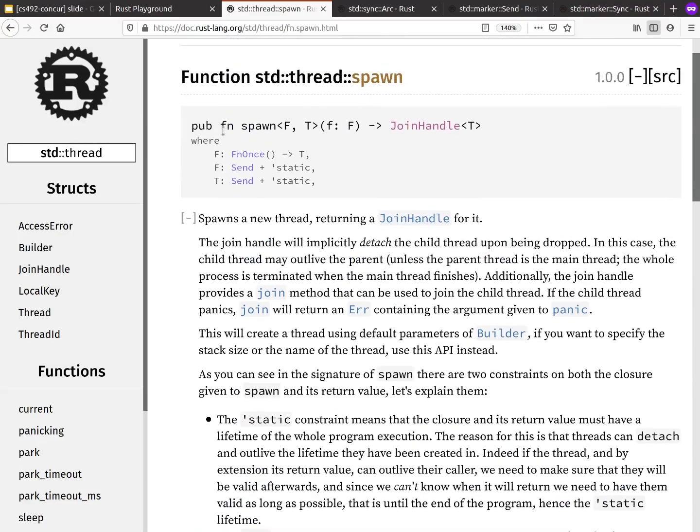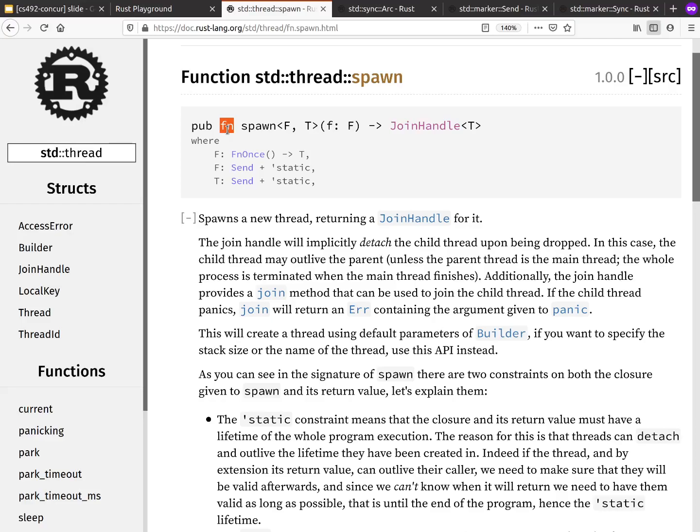And you can see that this function is marked as safe. The meaning of this is that you can arbitrarily call this spawn function, and you don't need to worry about the safety of this function call because it is safe, as marked in the Rust standard library. And even if you spawn, for example, 100 times, it will be okay. As far as the function is marked as safe, you can do anything with this API. That's the guarantee that is provided by Rust.